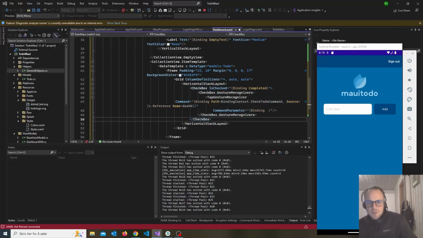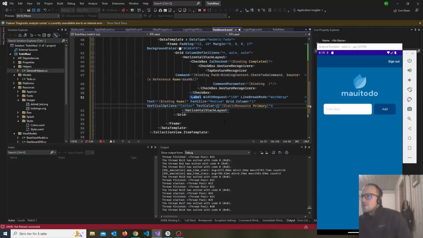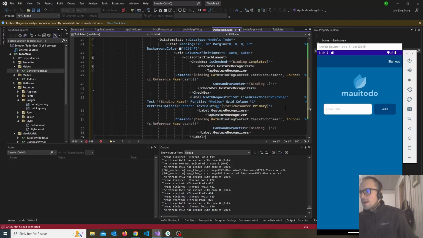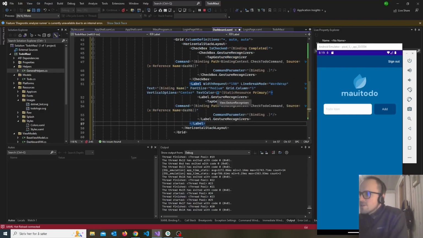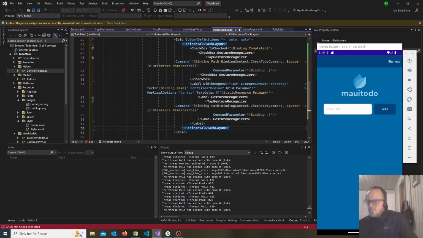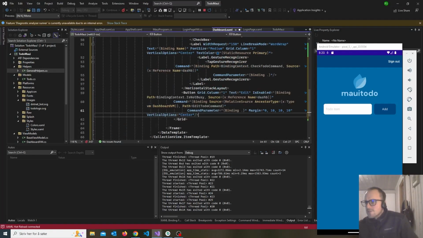And after the checkbox, I want to make a label. And after the label, I want to make a label.gesture recognizer that has the same check to do command. So those two are the same. So after that, I want to add a button after the horizontal stack layout, like this.